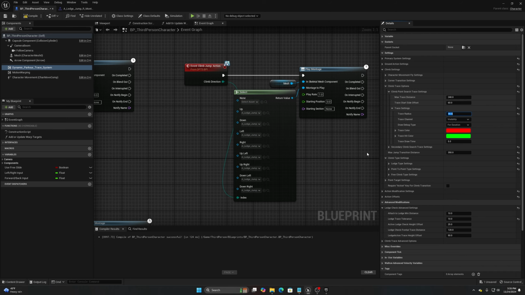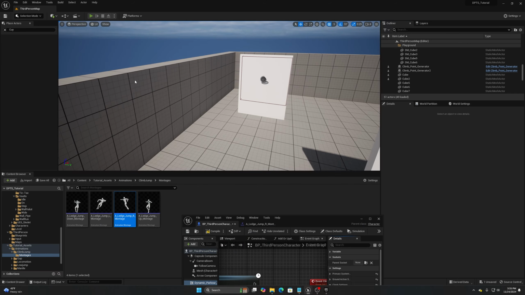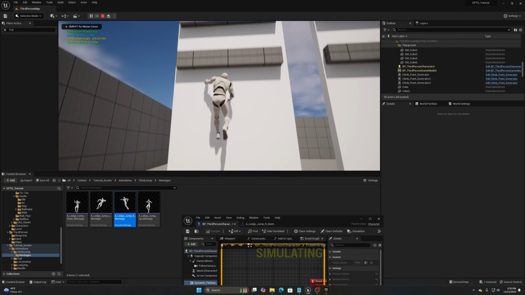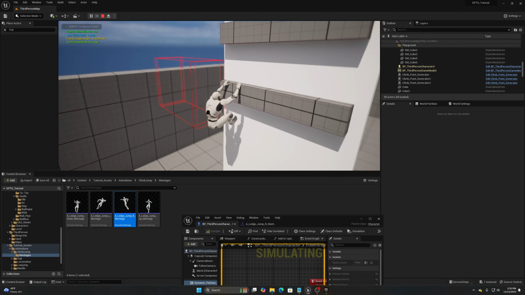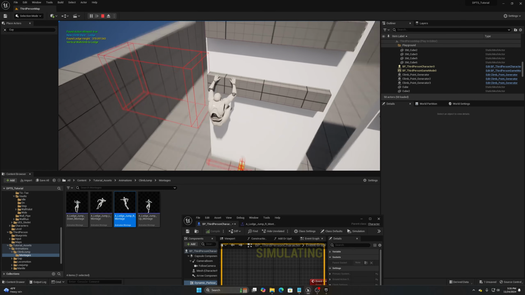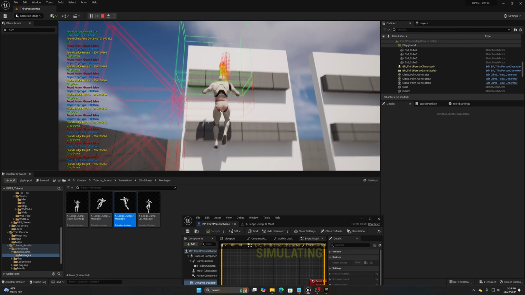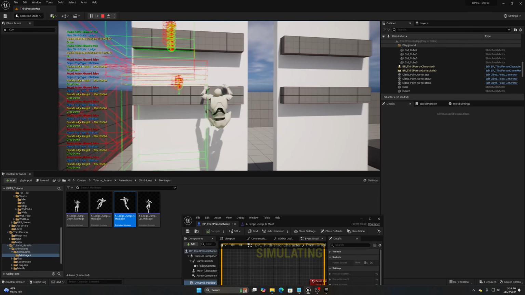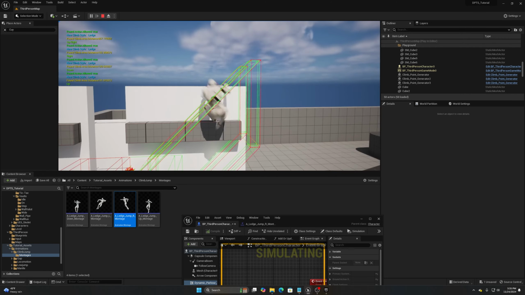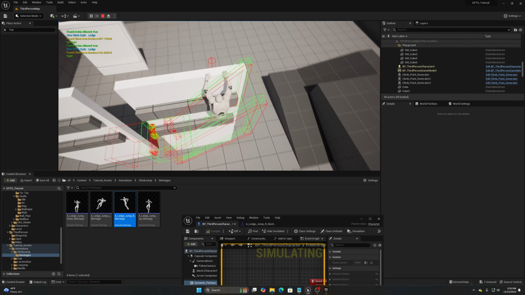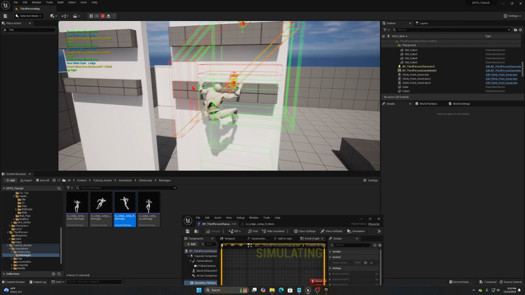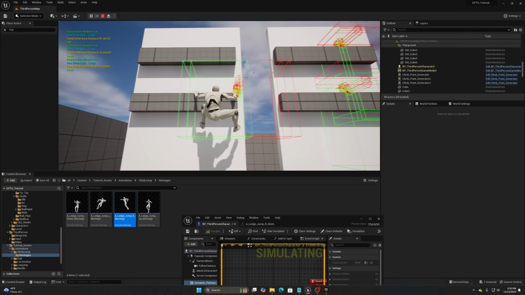So if we set this to, for example, 90 and then hit play and I go up to this object here, you can see that area is now much bigger. So there's a lot less space in between where it might try to find something improperly. But even still, sometimes it does find the objects above it rather than below it.